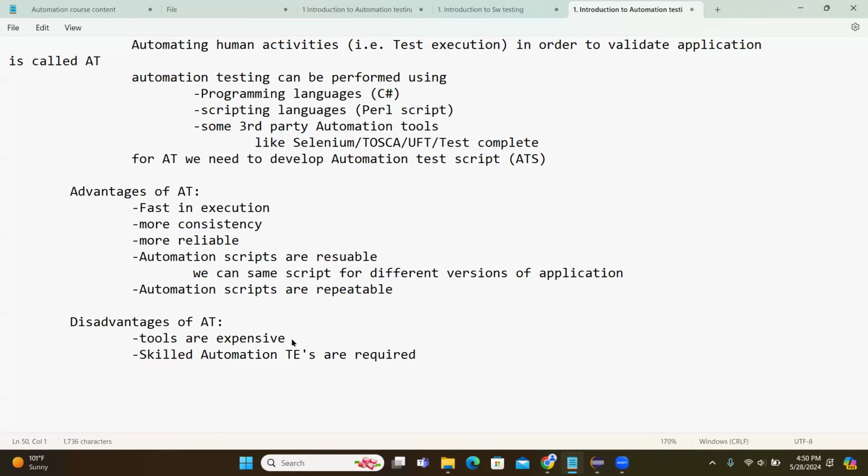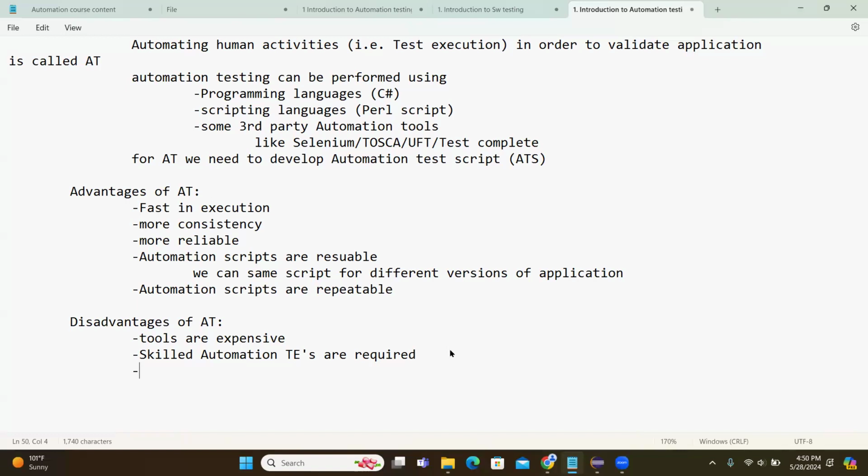If I want to go for some free tools, those are not ready-made tools with one setup file to install. Different things we have to download from different places. Altogether, we have to configure. So skilled automation testers are required if you go for automation testing.